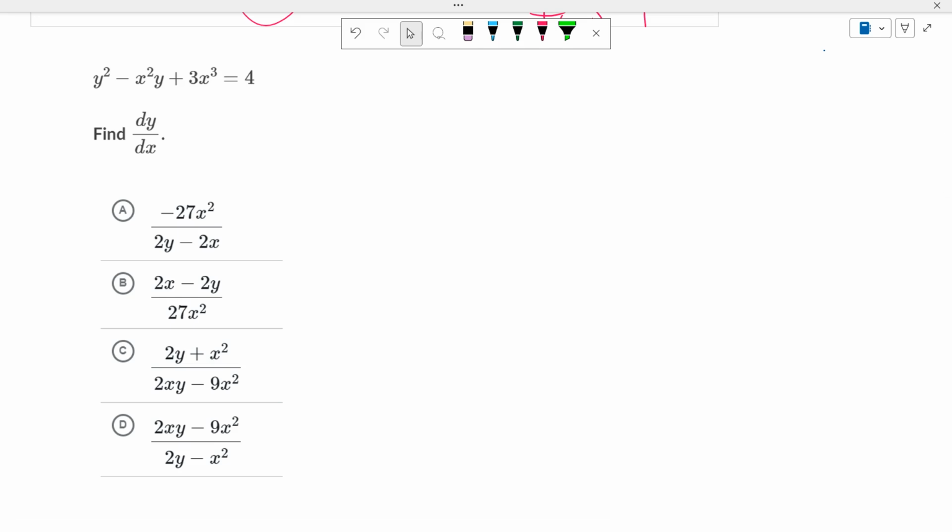I don't know either. We've got to work out the problem. You can't just guess on this stuff. I've had people go through this as many times as possible and guess until they finally get it right. Not the way to learn this. Okay? So what's the first derivative of y squared?